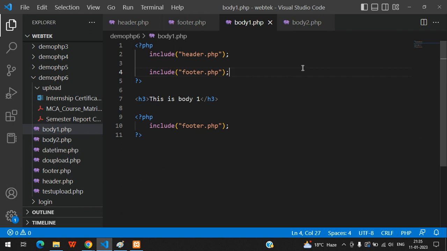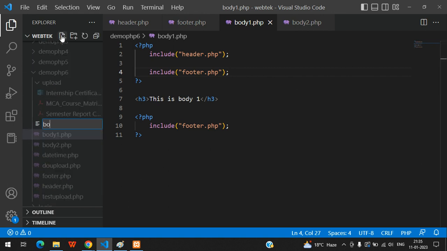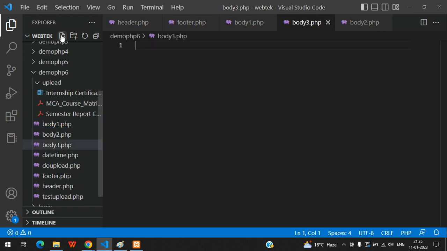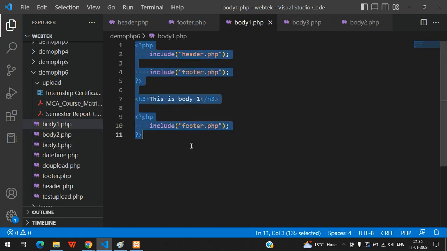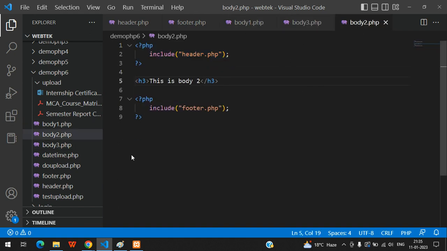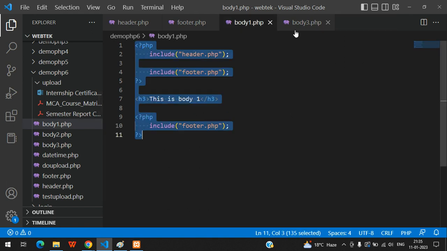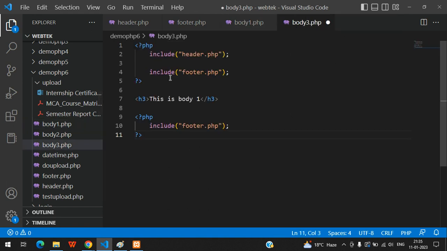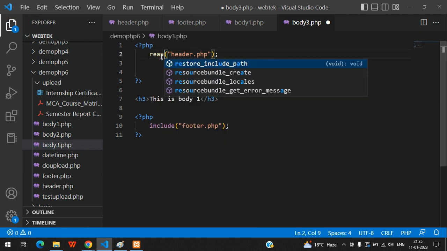Now I am writing another body, that is your body 3. Inside that body 3, I am just copying the content and just converting this first include to require.